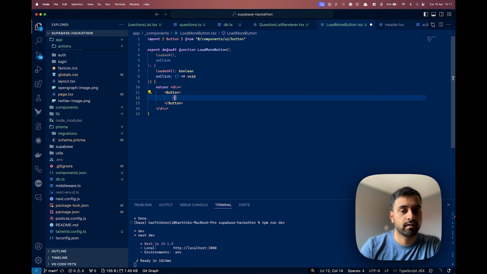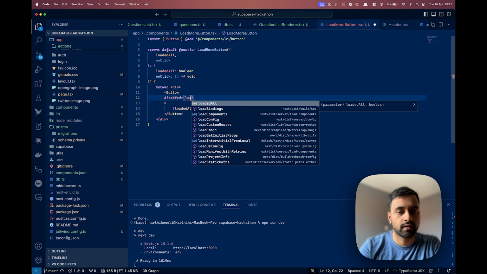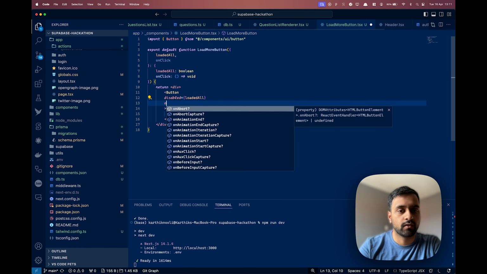We'll just put loaded all. Cool. And in here we want to add a disabled equals loaded all on click.